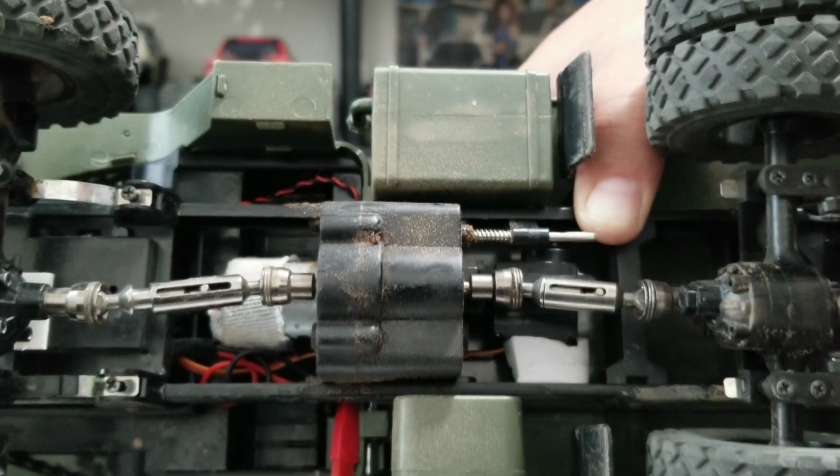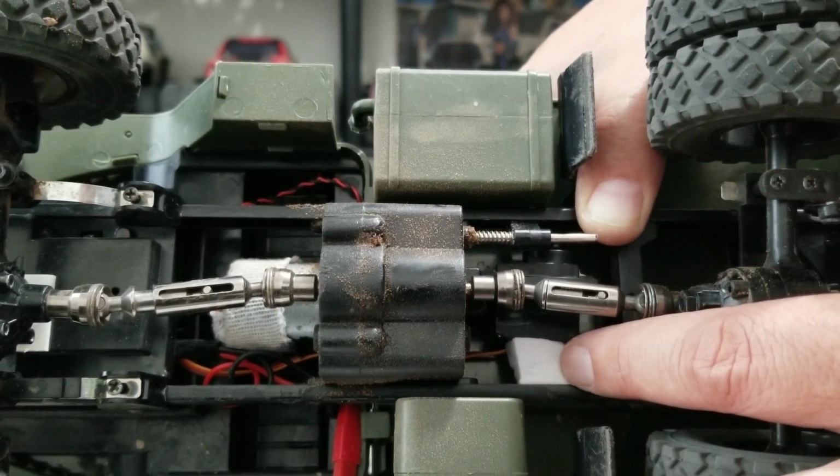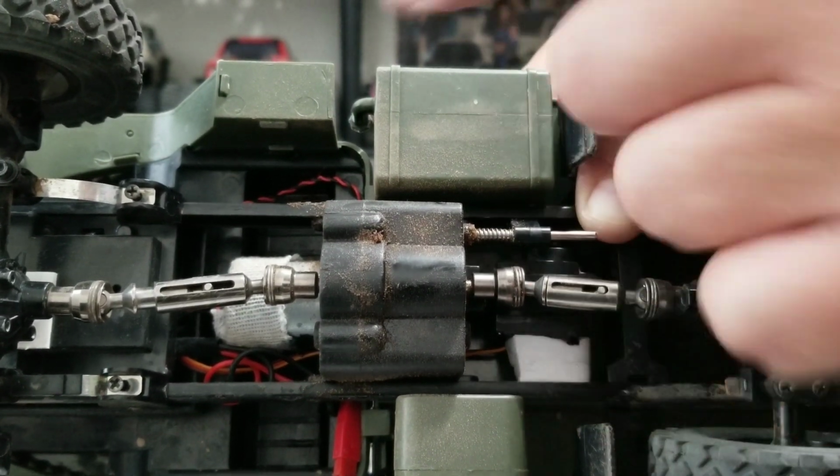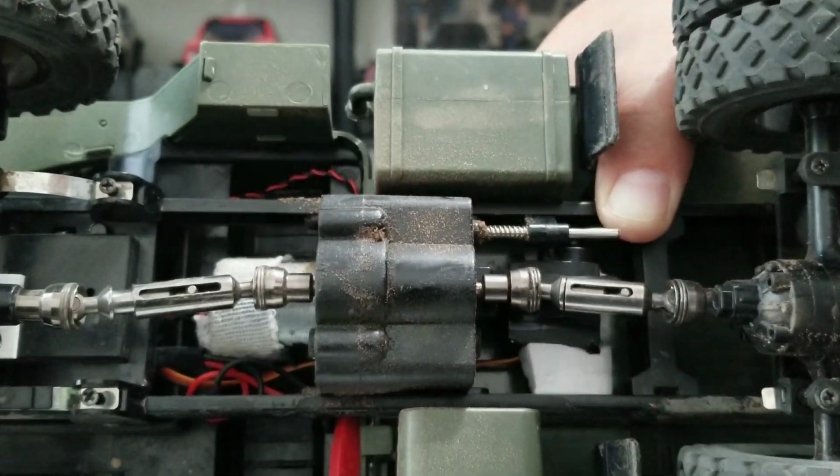I've heard of other people skipping after that, so I'm not going to say that this is a fix for everyone, but for me so far, this and covering the motor like that has solved a lot of my issues and made these things way more reliable.